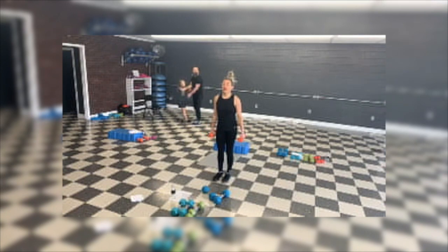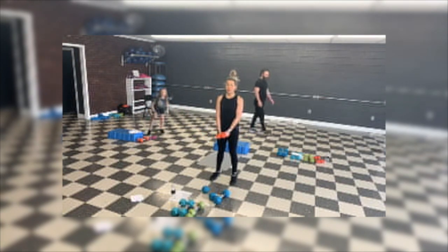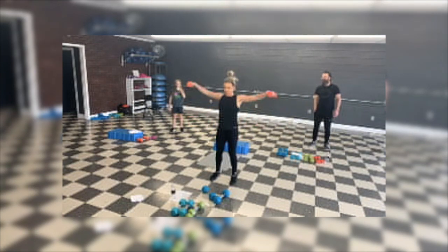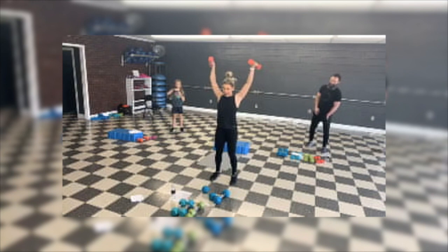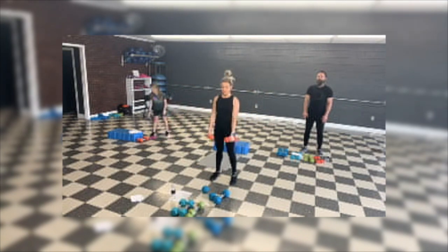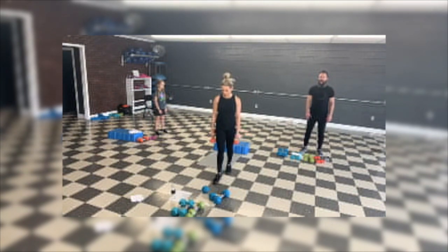Okay, feet are about shoulder width apart. I want your weights to come in front of your body and touch, and then up straight. Do not go way up here. You don't need to. Okay? Just come about slightly past parallel. Just a little bit above, okay?